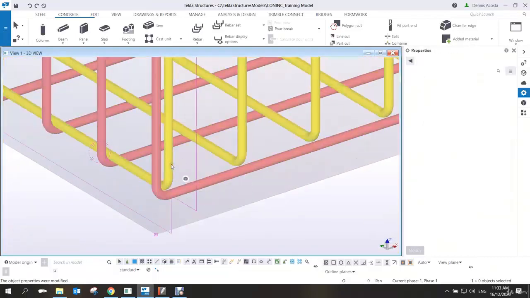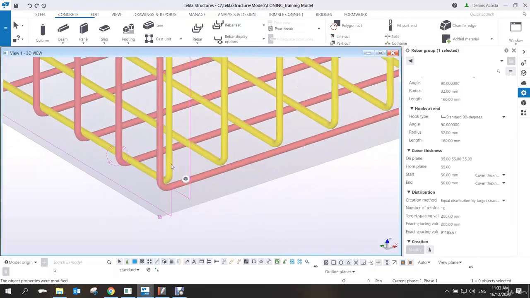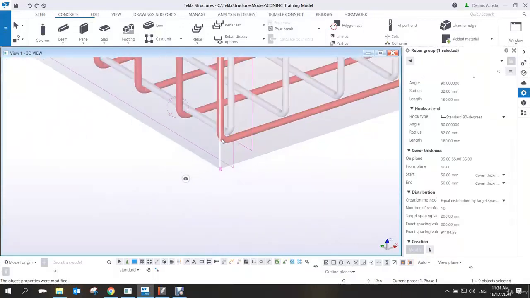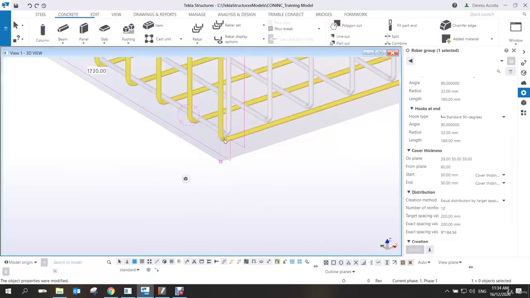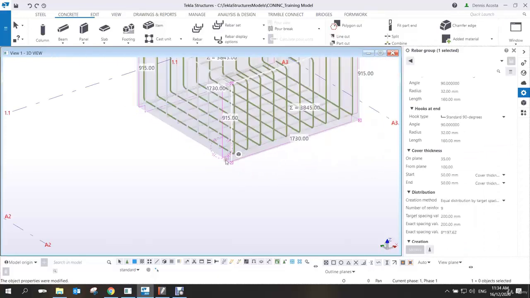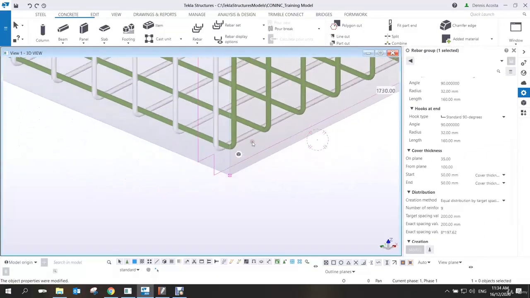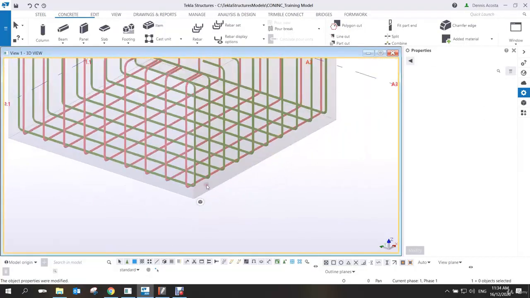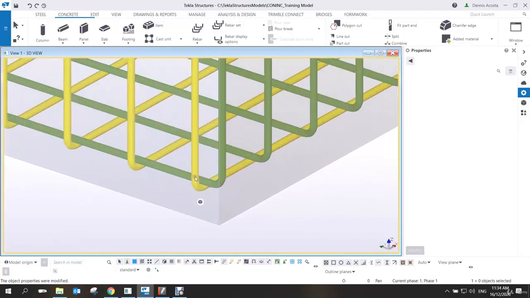Okay, the green, I'm going to change this one to 60. And then this red, I'm going to change this to 100. Enter. So look. So I move that one to 100. So now there's no collision on the side.